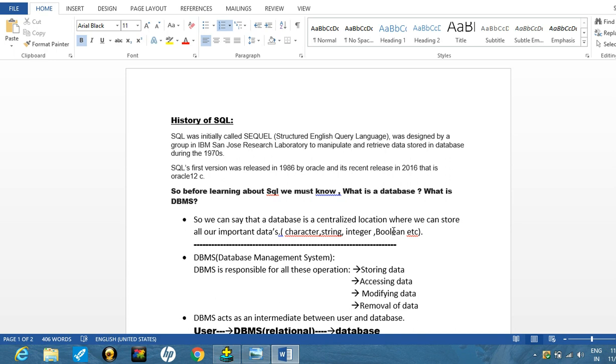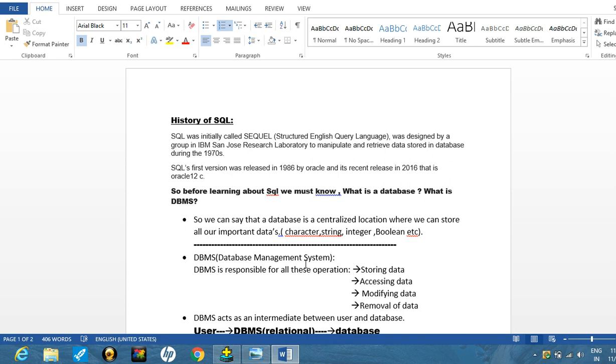As we store data in our external or internal memory like a pen drive or a hard drive and transfer data from our system to another, but we can't edit data. That is the problem with this pen drive and hard drive. We can only store, but we can't retrieve or modify or delete or insert. But this is the speciality of database, that we can do all these functions like retrieving data, modifying data, deleting, inserting, and many more things. We'll be seeing it later, that what we can do by using a database.